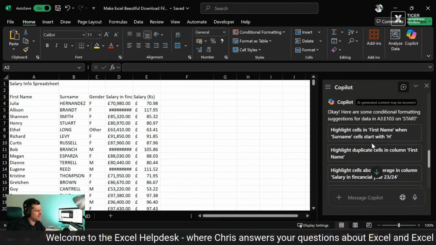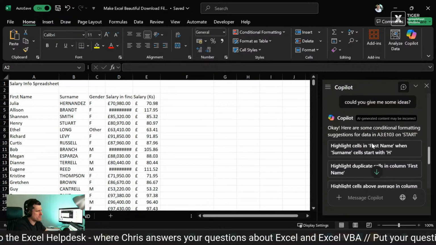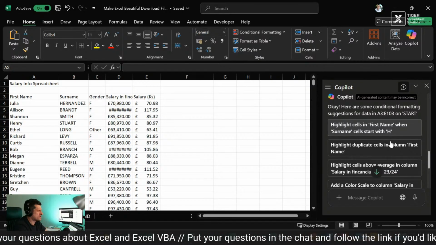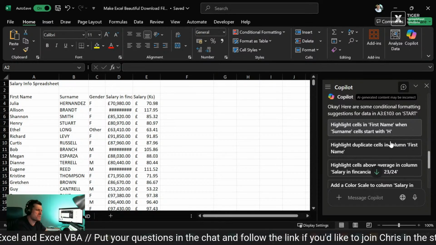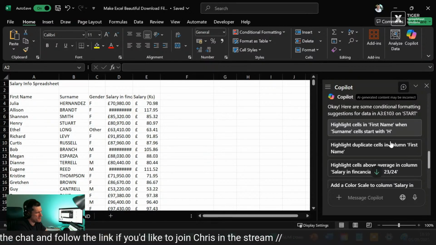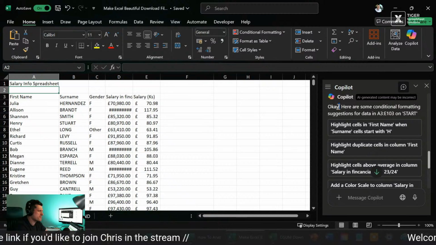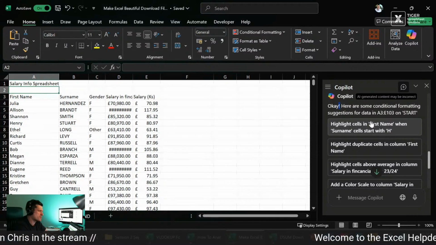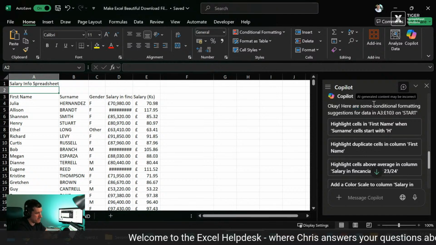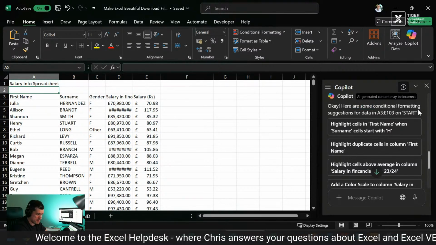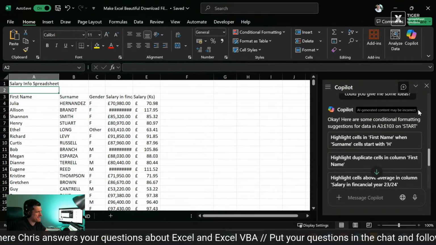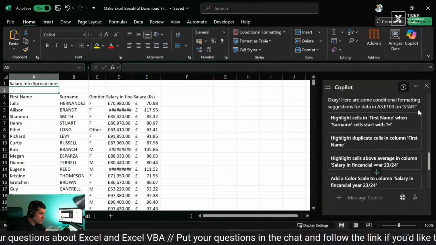Right, so back to Copilot. We're talking about formatting, and I've asked Copilot, could you give me some formatting ideas? Copilot says, okay, exclamation mark. I always think that these are AI tools. Do they mimic your style in order to get on better with you? So Copilot's got a bit excited with this exclamation mark. I find when I talk to Gemini that Gemini responds a bit like I would respond in terms of the tone. So is there any truth in that? I don't know. There probably is. Anyway, okay, here are some conditional formatting suggestions.